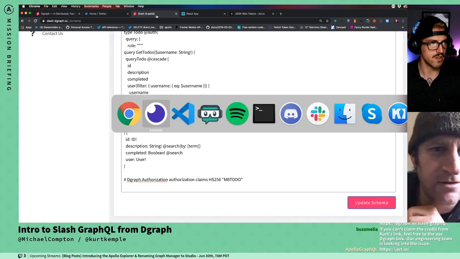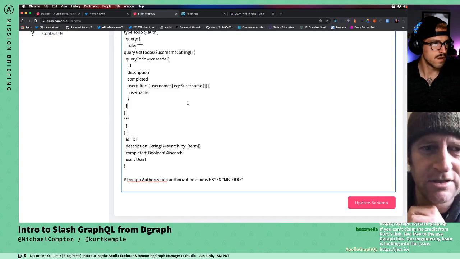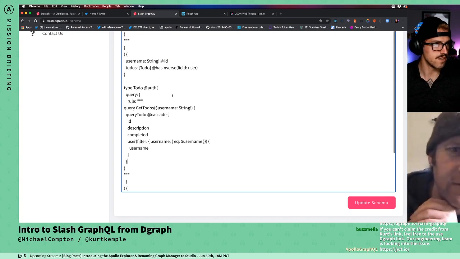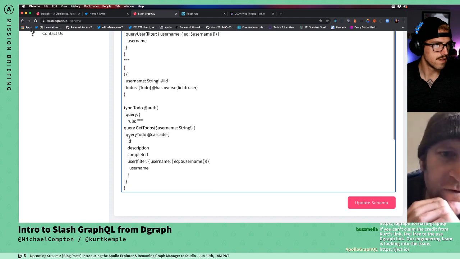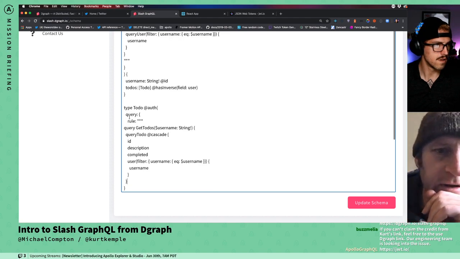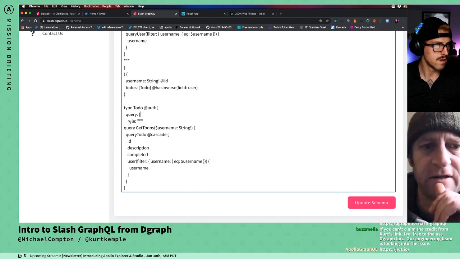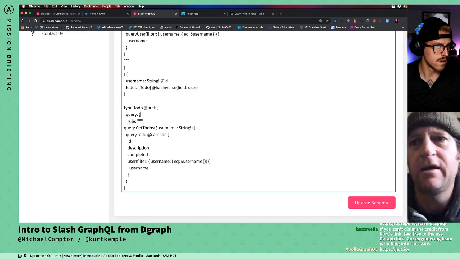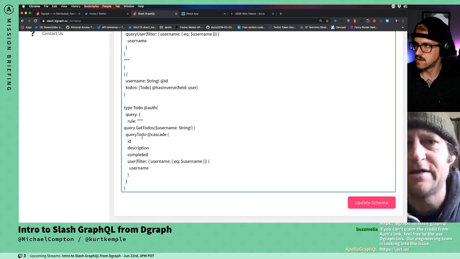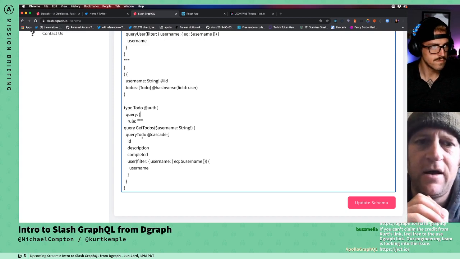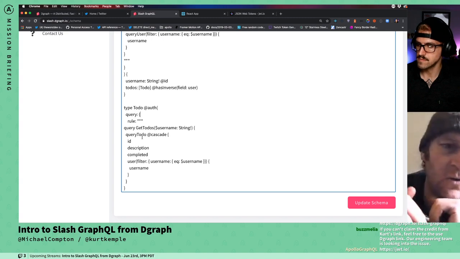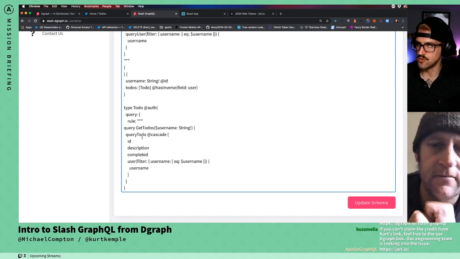So if we go back to /graphql, and again, I'm going to apologize. That's fine. Let's do it. So what we want to do is on the auth rule for query. After query, we've just put in a single rule, but there's a bunch of other stuff you can put in. You can put in logical connectives. You can put in multiple rules. You can have all kinds of deep, fancy rules that conjoin different things. So we want a rule that says either you're the admin or this query holds.